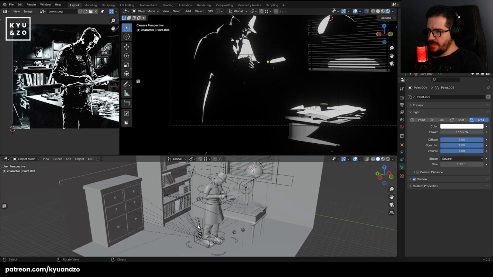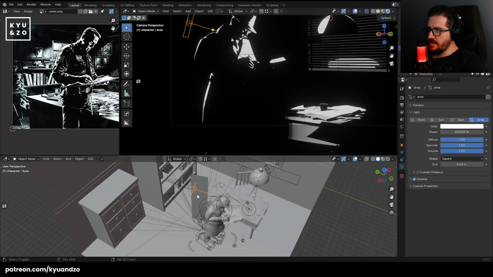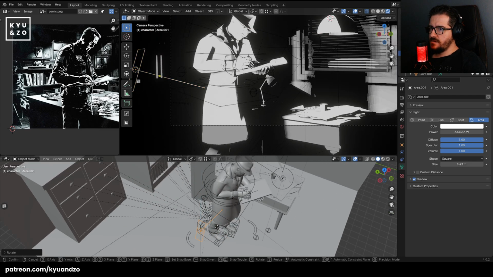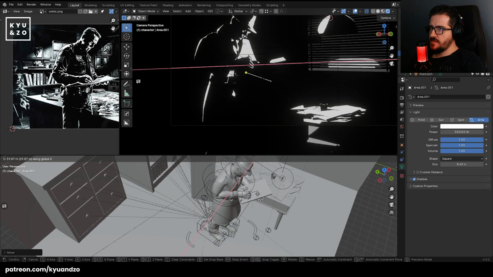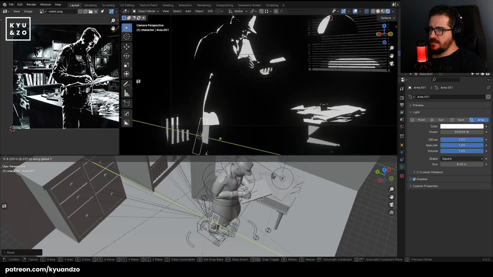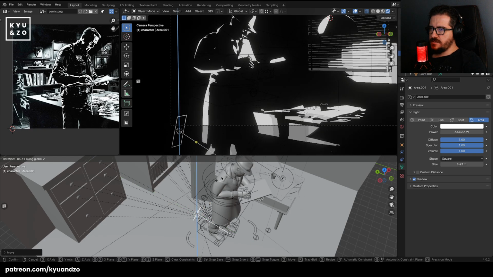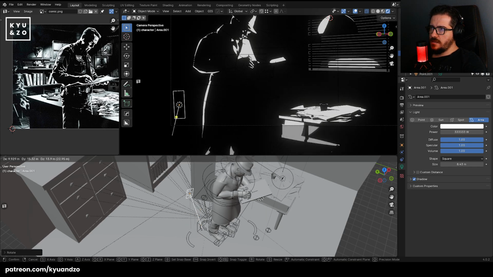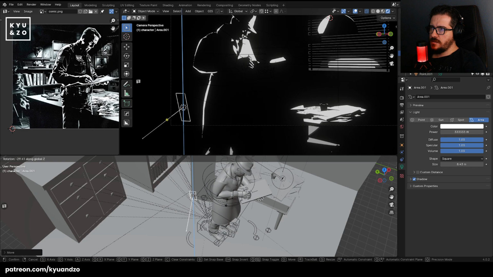As you can see here, I need another outline just for the backside and the legs. It's so bright, by the way. I can point it outside.